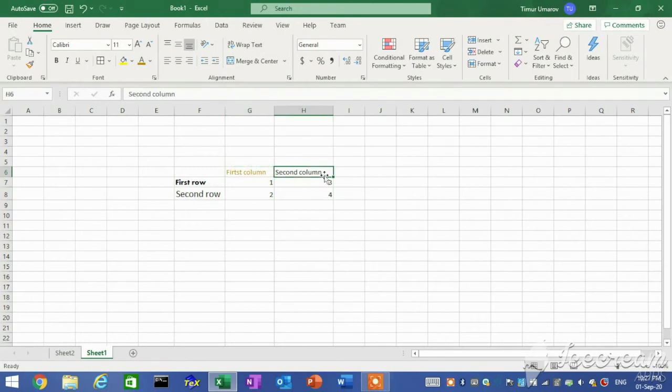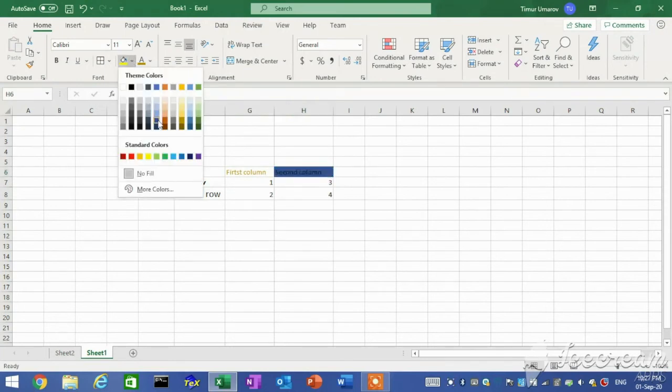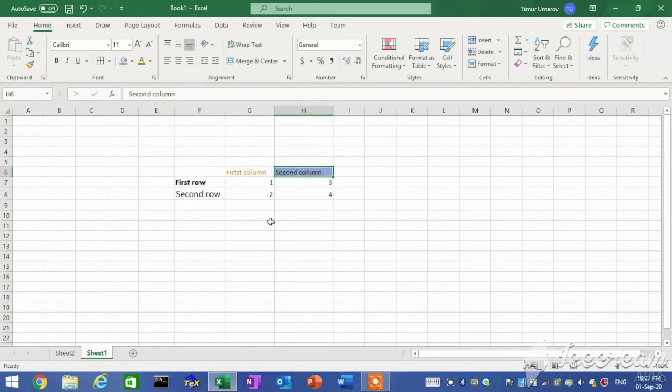To change the fill color, on the Home tab in the Font group, click the Fill Color button to apply the most recently used color, or click the Fill Color arrow and select a different color from the color palette. To bold or italicize data, click the Bold button or Italic button. To apply a single underline, click the Underline button. To apply a double underline, click the underline arrow and then click double underline on the menu.